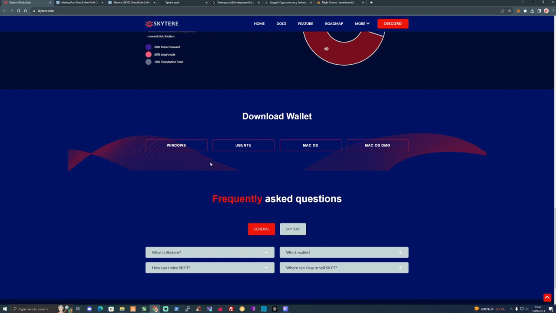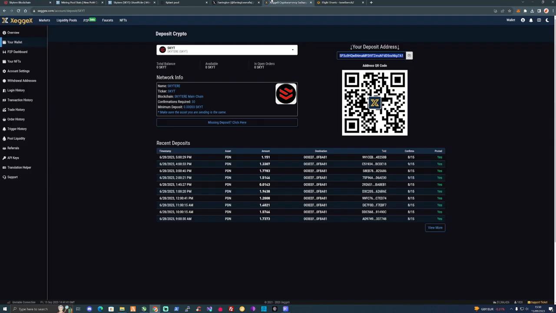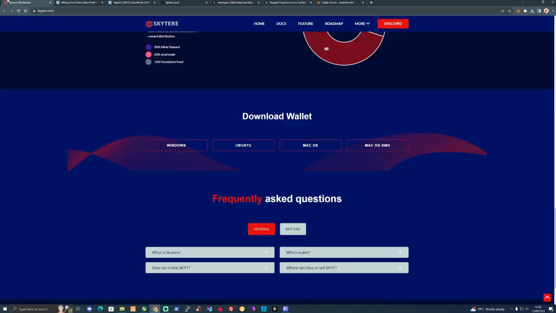Now, if you're going to mine this on Hive OS, you're still going to need to either download a wallet on a Windows PC, or you will need to take yourself over to Exegit. I'll leave a link for you guys down in the description if you've not signed up already, and you could use your deposit address here. Make sure to be careful when you send over any cryptocurrencies to any exchanges in case you do lose your money, but if that's fine with yourself and you take that risk, that's on yourself.